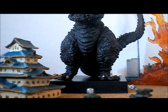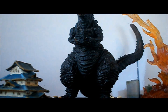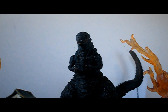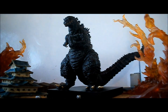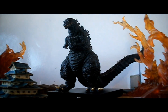Overall, the Sega Prize Shin Godzilla figure is a pretty good figure if you don't mind a slightly stylized version of the figure, especially if you're after something that's a bit chunky. It does look a little cheap in some aspects, like the face and the arms, and the proportions are out of balance, but overall the body details are really good, and otherwise it is a nice collector's piece. And I'd say if you're happy with the head sculpt and don't mind a slightly smaller scale figure that needs a stand, but really are into the sharper details, I would go for this one.